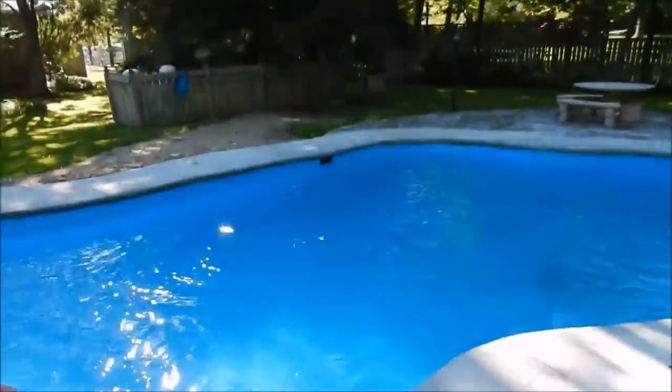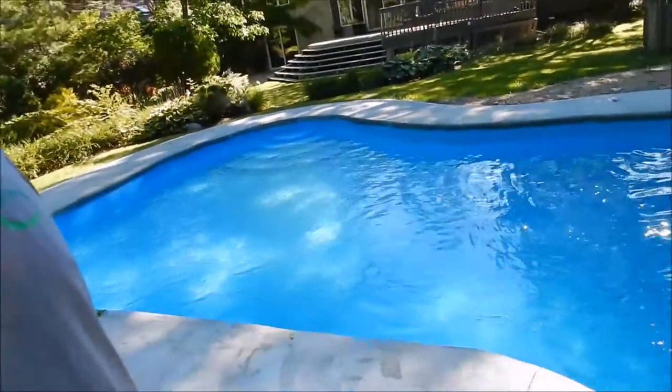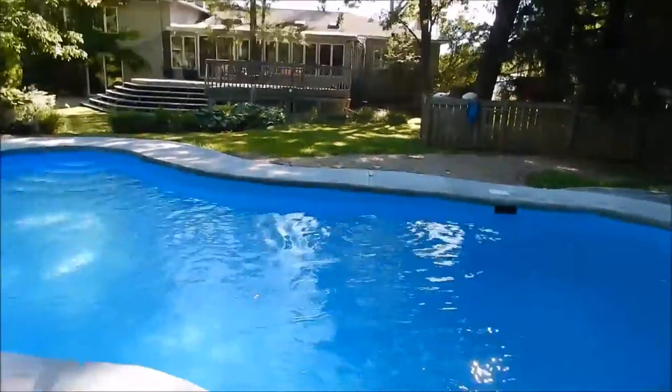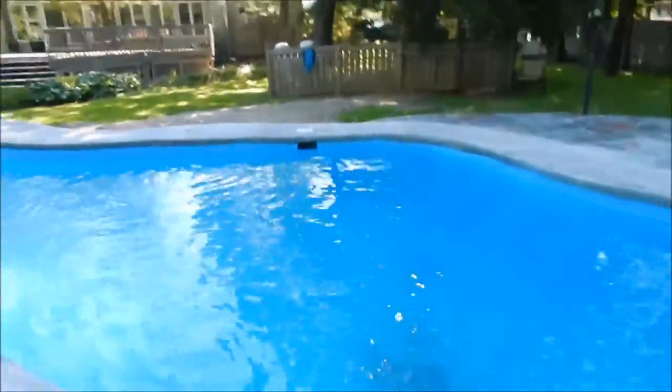Well, while I'm here, I figured I might as well show you an upcoming job, hopefully. I gave him the price last week. I think it was $1,300 or $1,400. But basically, he just got this pool all redone. And he bought the house. It was basically a giant cesspool, really. It was disgusting. Frogs, ducks were swimming in it. But 3 years later, you got new concrete, new water, looking good.